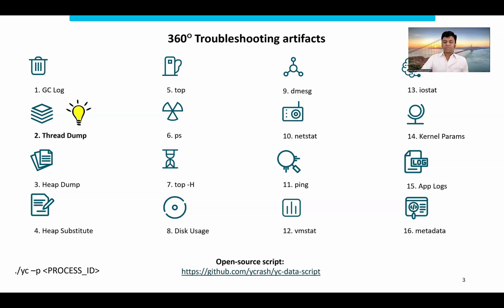So what is a thread dump? A thread dump is basically a snapshot of all the threads that are running in your JVM. It's a photograph of all the threads running in your JVM. It shows where the thread is executing, what code path it is in, and what thread state it is in. It gives all that information. Friends, whenever there is any problem around the JVM, in 95% or at least more than 90% of the cases, it will be reflected in the threads.